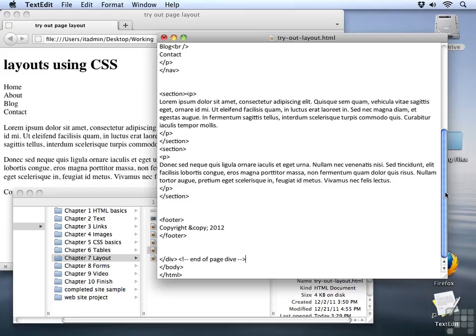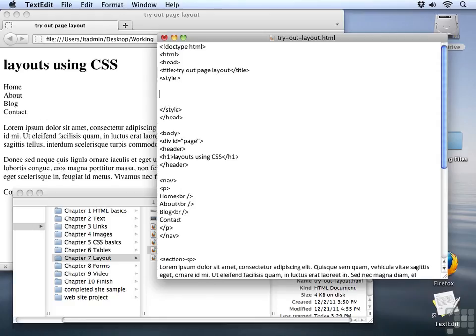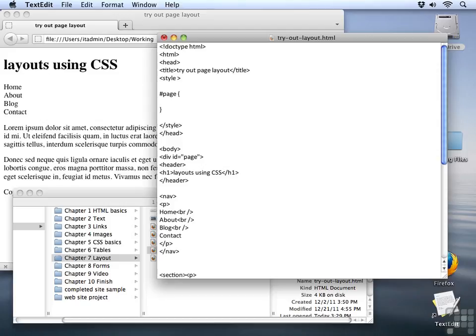And let's go back up to the top and set this div up. I'm going to need to identify it. And in the past, we've used classes for this, but I can also use IDs, remember? So I'm going to set up an ID equals, and I'll just use the name page. Now, an ID can only appear once in the document. So here I'm really specifying that I'm only going to have one page. Now, of course, we need to set up our page style. So I'm going to go up to the style tags up here at the top. For an ID style, we use the # as a start, and we'll put in our style page. I'll add the braces, and we'll set up some style rules for it.